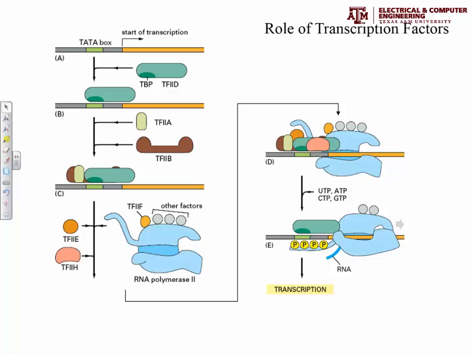Then there is one of these transcription factors, maybe TFIIH or something. It has protein kinase activity, so it phosphorylates the RNA polymerase. If it's a kinase, it'll add a phosphate group. The result of this is that all these friends that came to help, they helped get it started, but now it doesn't need its friends anymore. Your friends help you get started, now you just want to run on your own. Get rid of all your friends and run. So that's what is going to happen. It'll get rid of these transcription factors, and then the transcription starts. There's the RNA that is being produced.